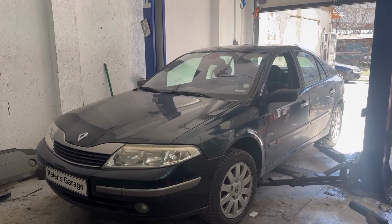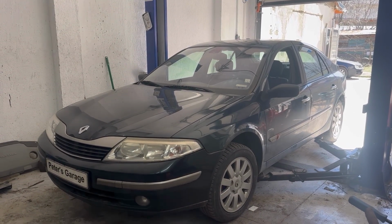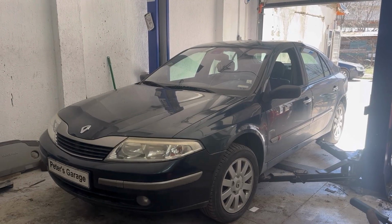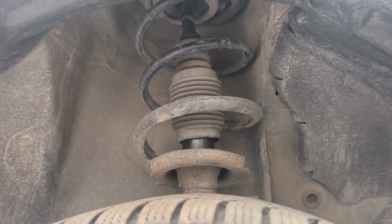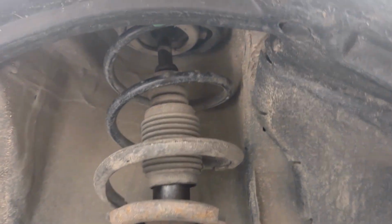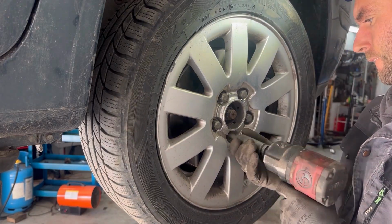Hello, in this video I'll show you how to remove and replace the shock absorber, the spring and the strut support mount on Renault Laguna 2. So this is the shock absorber right there. First thing we're going to do is remove the wheel.